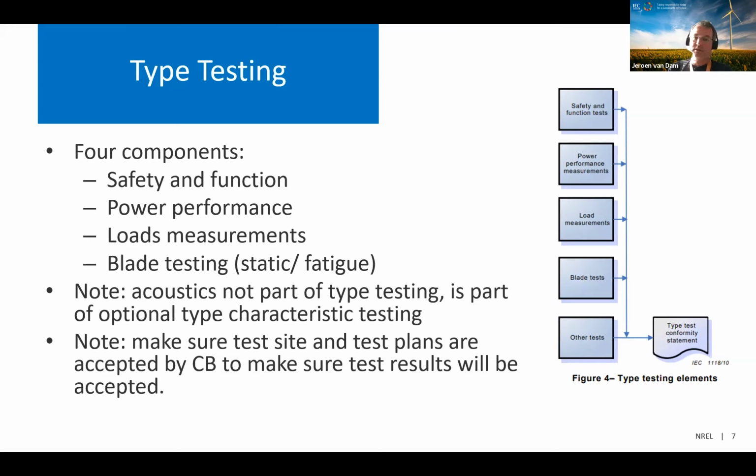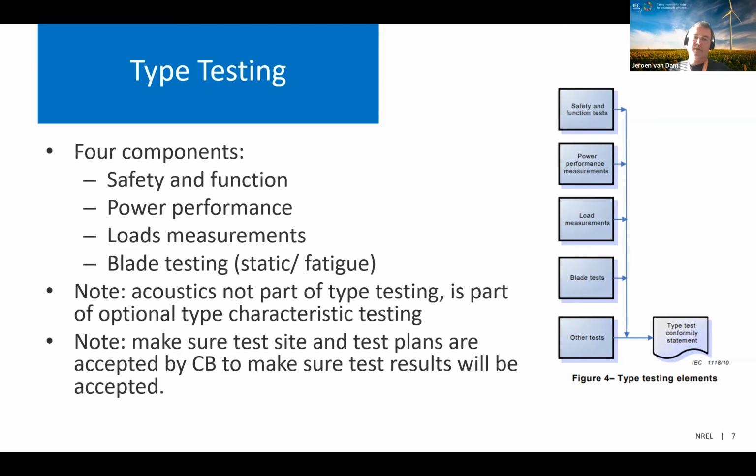Note that acoustics is not part of type testing. It's part of the optional type characteristics testing. You can include it in here if that's important to you, and I think we would all agree that to get into the market, that's something you definitely would like, but it's not a required block for certification. And then another note there, make sure that the test site and the test plans are accepted by the certification body, and do that before the testing starts, because otherwise you end up with test results, and if those don't get accepted by your certification body, we've done a lot of work for nothing.